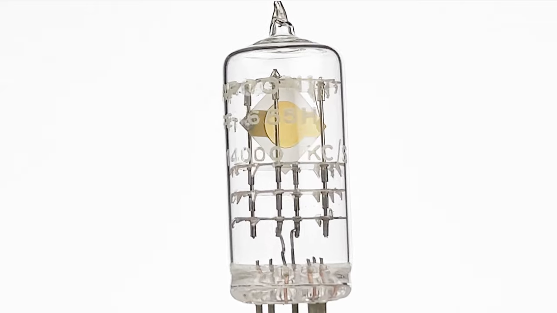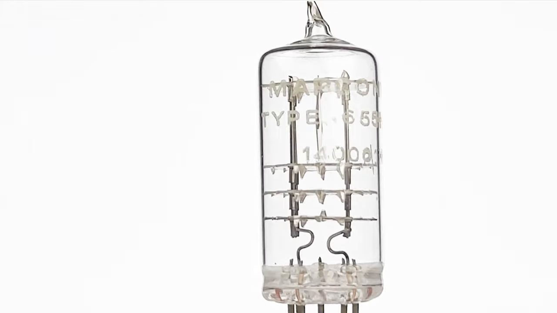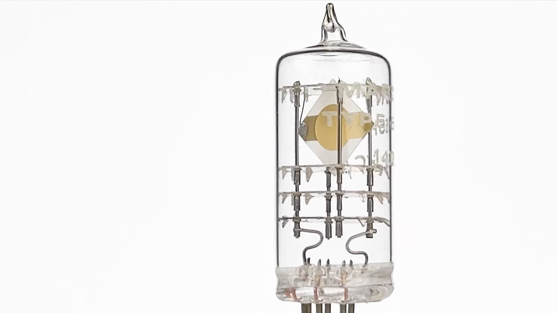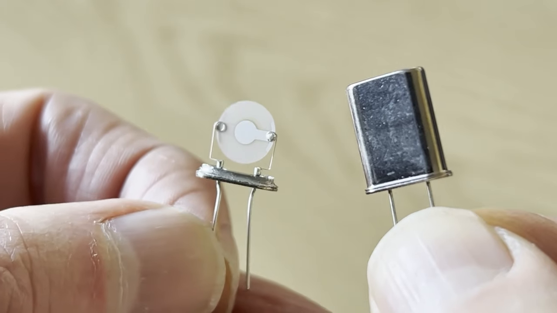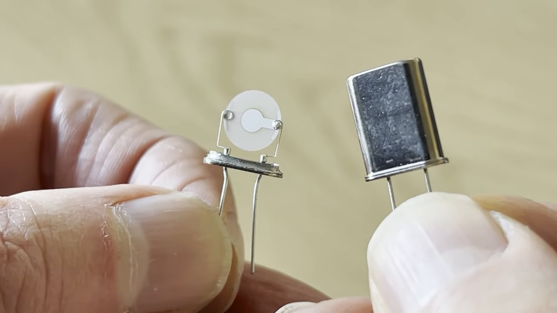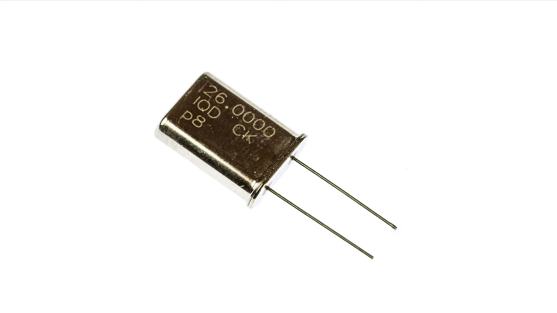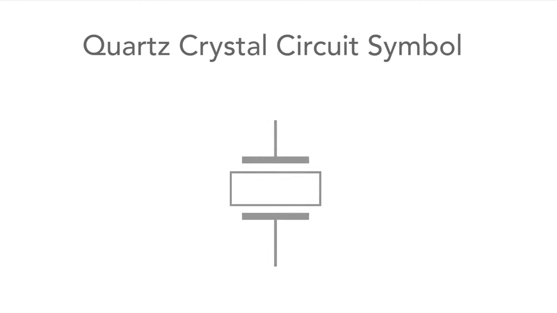More modern crystals have much smaller crystals inside them, as we see in this one contained within a glass envelope. You can actually see the electrodes plated onto the crystal if you look carefully. I can even cut into one of the more modern metal canned types as well, and we see the same construction as in the glass envelope one. Modern crystals are contained in sealed cans or occasionally glass envelopes to prevent the atmosphere getting to them and degrading their performance. The circuit symbol for a quartz crystal resonator actually depicts the crystal itself being held within the two electrodes, and you can see it here.